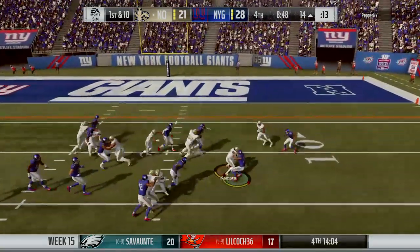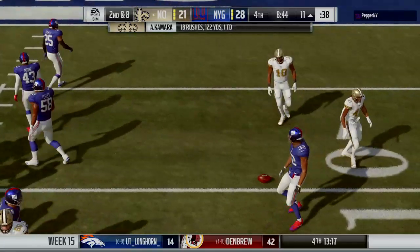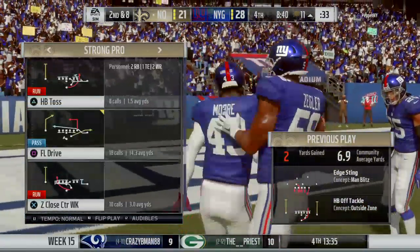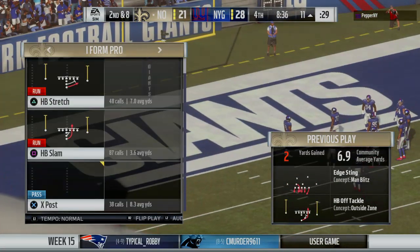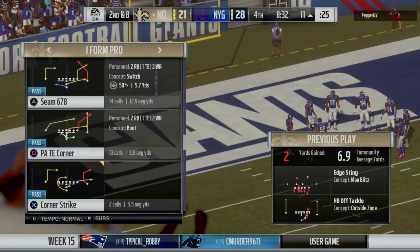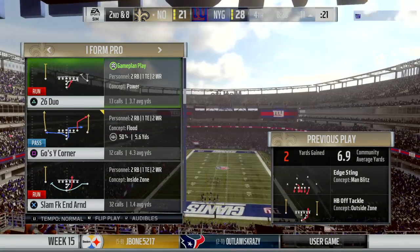On the ground, this is Kamara, and he'll be taken down here at about the 11. 2 yards on the carry there. It'll be second down. Well, they had that one sniffed out. Excellent run blitz. Stopped that one for a short gain. What makes a good run blitz a good run blitz? The ability to stay on task, to follow up your assignment, go to the gap you're supposed to cover, and not be deterred by anything else.